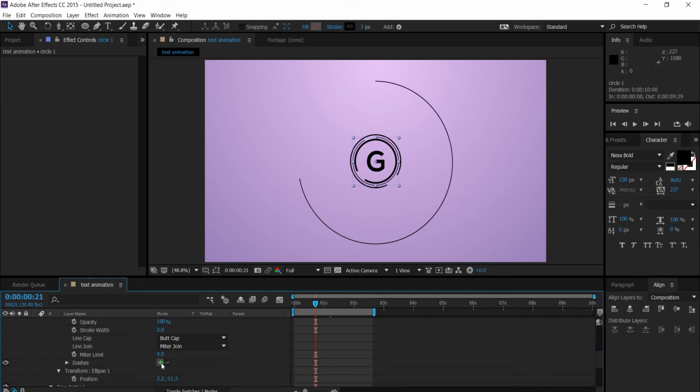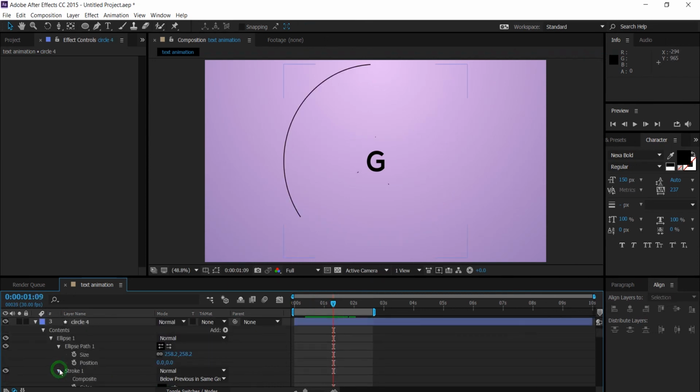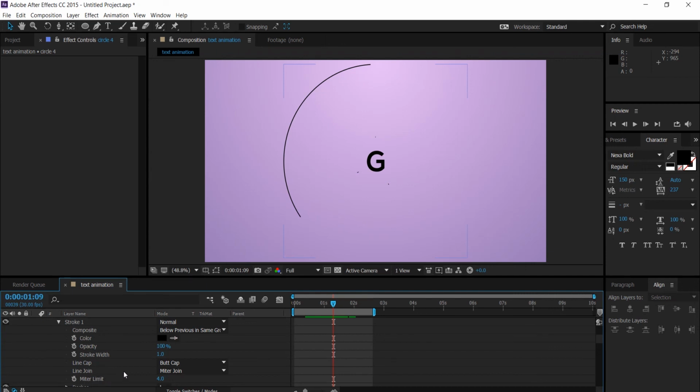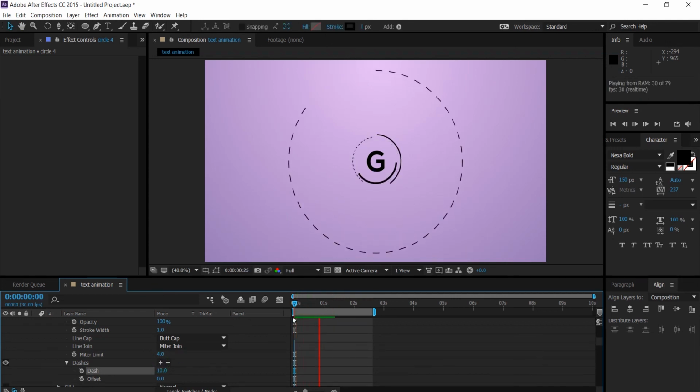So let's also locate this outer, the bigger circle. Yes, here we go. Going to add this. Let me see what I have. Hit the space bar to preview this. I think this is fine.